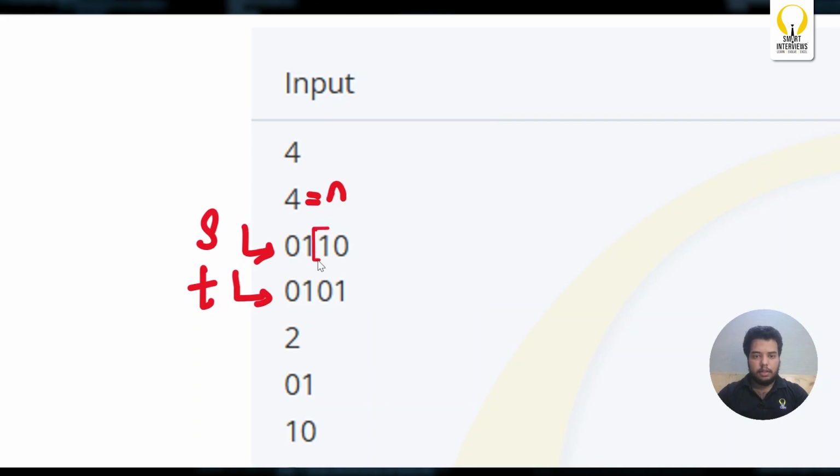Since it is equal to 1 here, what I can do is simply flip this one. If I flip it, it converts to 0, 1, 1, 1. Now in T, I have 0 over here. So with the help of triggering this, I will flip this one. So it converts to 0, 1, 0, 1. So initially I triggered this one, then later I triggered the previous one to get the required output. So this is how it will work.